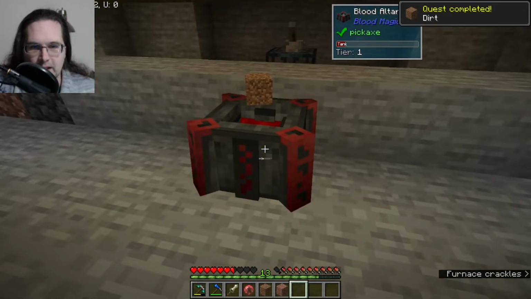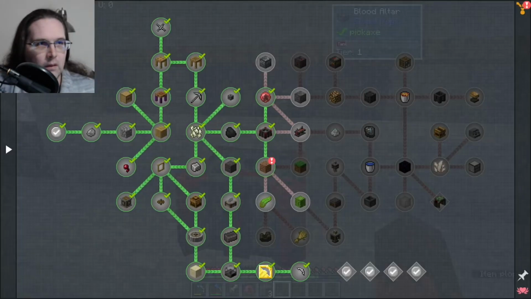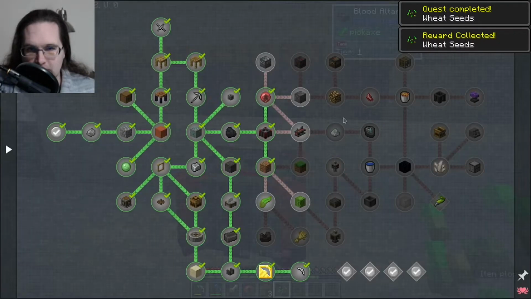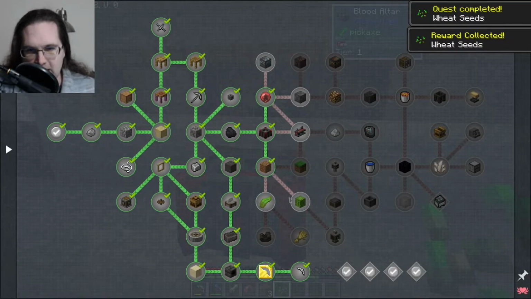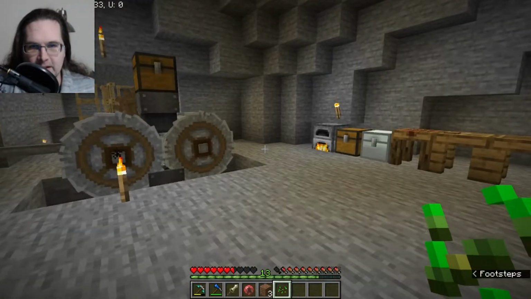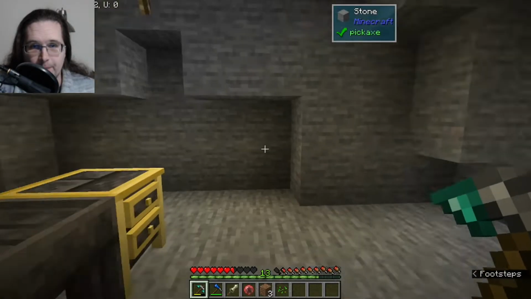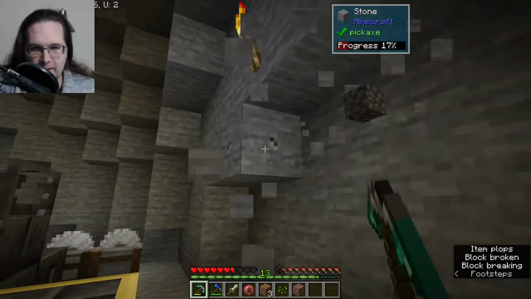Wow, it's just like an instant little poof. And that gets me some wheat seeds. All right, time to get something to eat. Yeah. Throw dirt on the ground, wait 15 seconds to get a random plant. All right, but first, since I have a little bit, I'm going to need water, though, to be able to really grow anything.